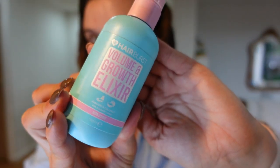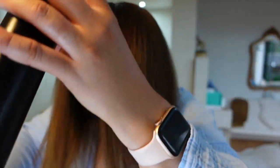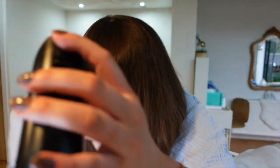Now on to my hair. It's the HairBurst Volume Engraved Elixir — I've been using this for quite a while and it does give me a real bit of oomph. I have really fine, soft, silky hair, which is lovely but it goes flat quite easily. I spray that all over, brush it through, and then add a little bit of oil to the ends because they get a bit drier in the summer. Then I roughly dry it on a relatively cool setting, and just look at how shiny my hair is.